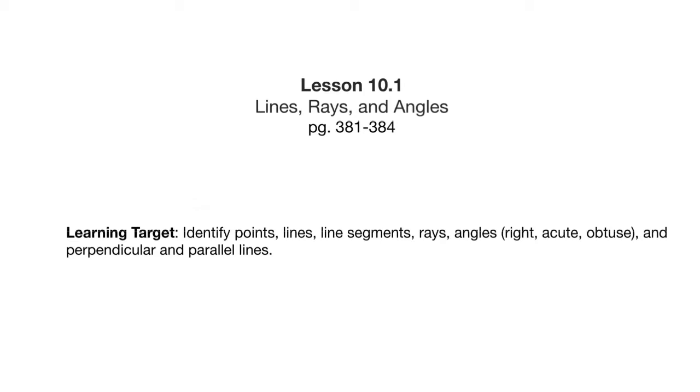So with this skill, the learning target is to identify points, lines, line segments, rays, angles, including right angles, acute angles, and obtuse angles. And then later on in another lesson, we're going to be looking at perpendicular lines and parallel lines. So, several really key important geometry vocabulary terms that are going to be really important for you to understand. And when we talk about them, it's really important that you're able to picture and visualize what it is I'm talking about.